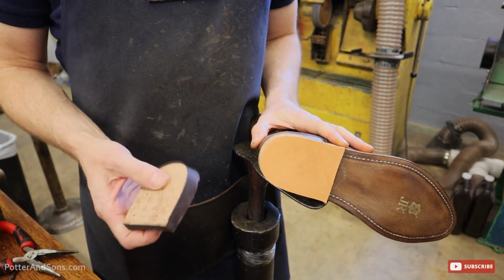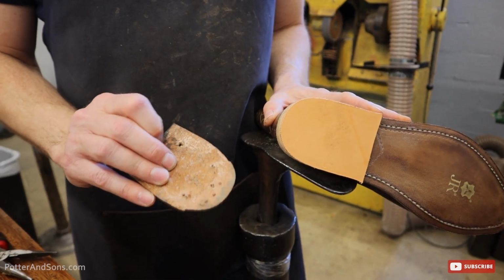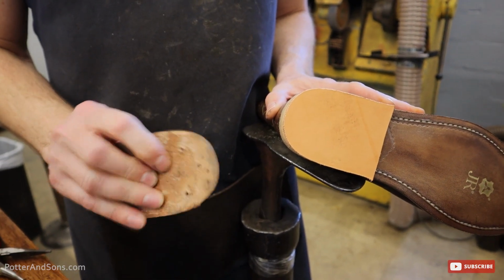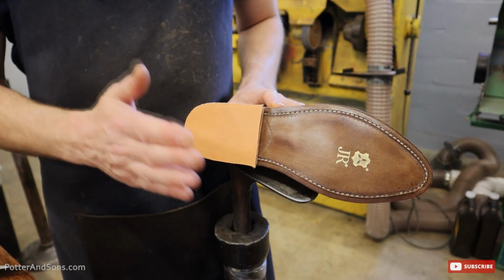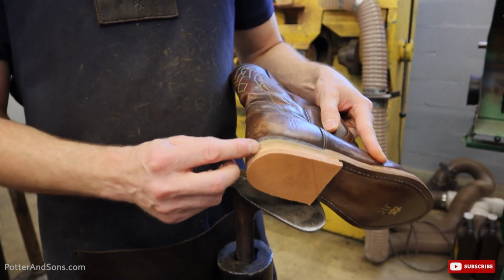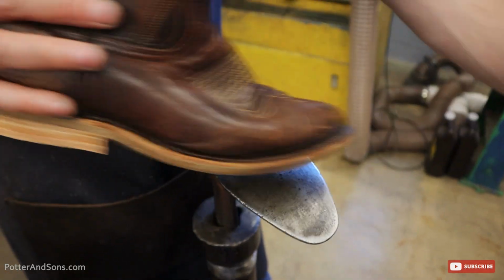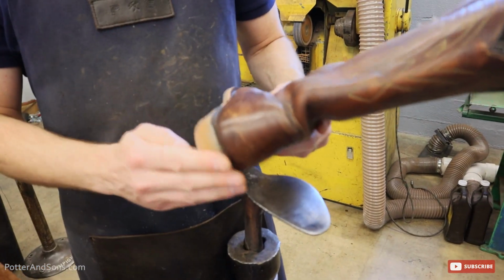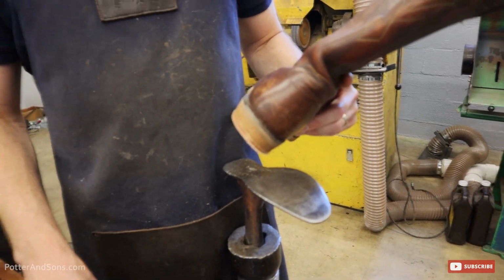Okay, so if y'all remember, the blocks on the original pair were just this composite leather. You can see, I mean, just cracks and whatnot. Not the greatest. So we're upgrading these to stacked leather, and it is exactly what it means. We're literally taking one piece of leather at a time, stacking that up, and then sanding that down until it has the same shape as the original, and then we'll almost be done.